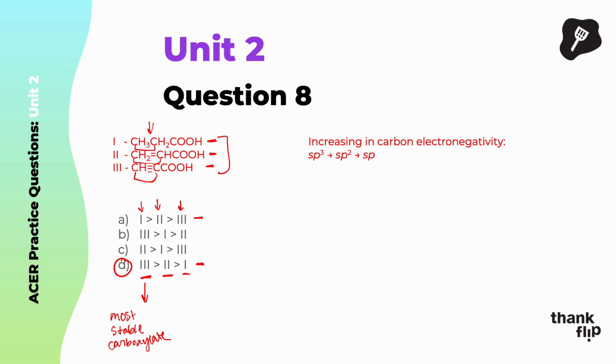And this one is 3, 2, and 1, because you can see that the only changing thing here is the bonds, and that's kind of in order of 1, 2, and 3. So even if you didn't know the actual electronegativity of the bonds, you could at least eliminate these 2 and guess between A and D. So using some of your reasoning skills there.